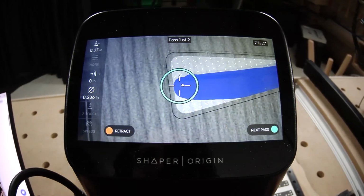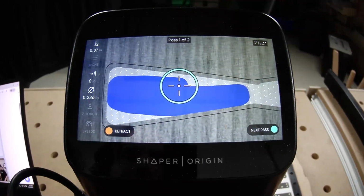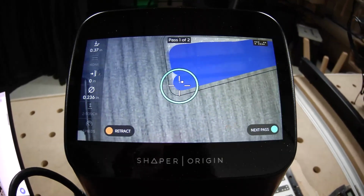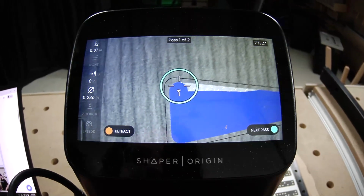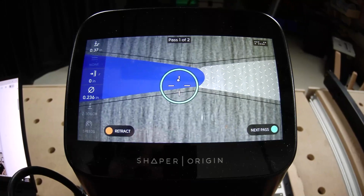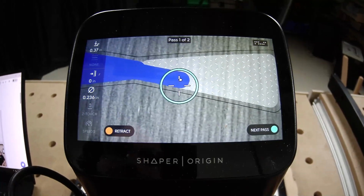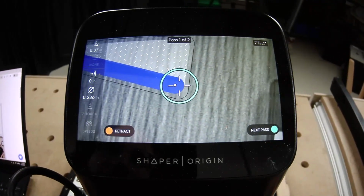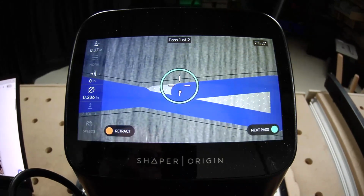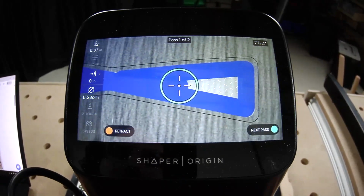Whenever we're pocketing, just as a reminder, we here like to start in the middle of the pocket and work our way out clockwise to keep that bit fully engaged and not climb cut. Alternatively, you could start on the outside and work your way counterclockwise to the middle. And usually if you do that, you have a little island at the end that snaps loose.